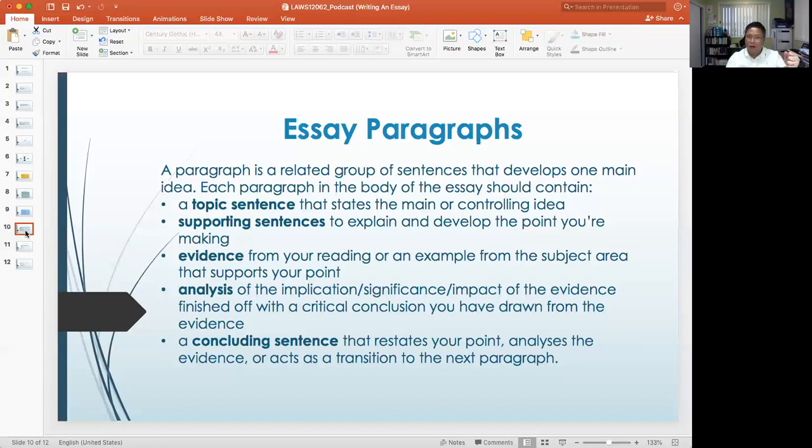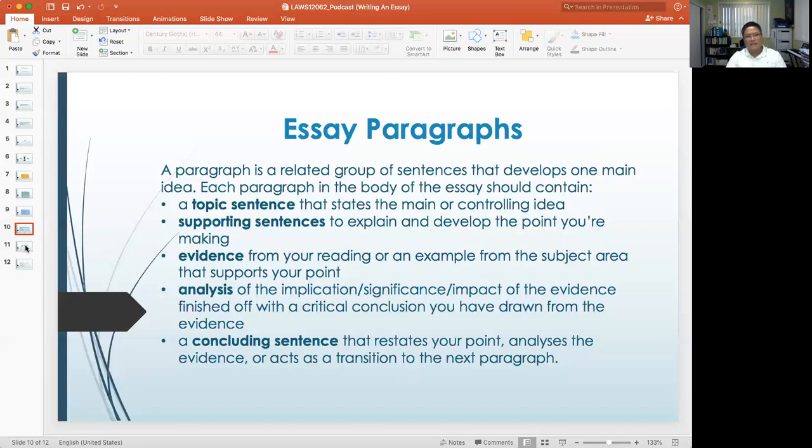So main idea 1, main idea 2, main idea 3, main idea 4, that all support the main or central idea that we're advancing. And when you write each of these body paragraphs that contains one idea, every single body paragraph, one idea, all the sentences there are integrated, related to each other. They're meant to support the main idea that you are trying to advance.